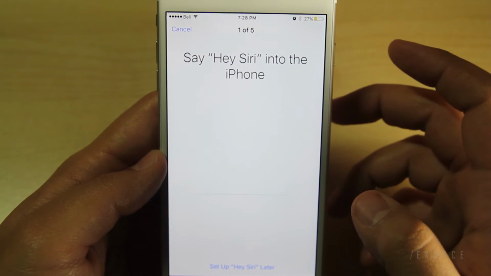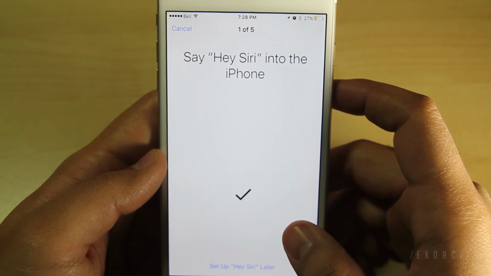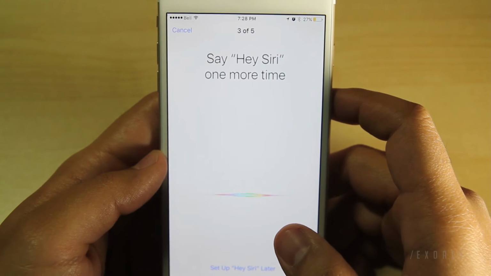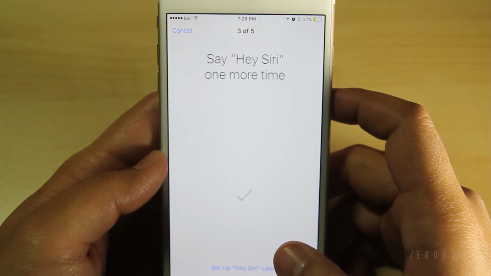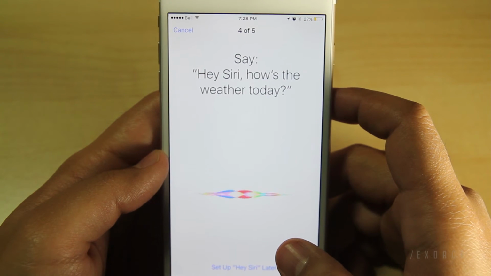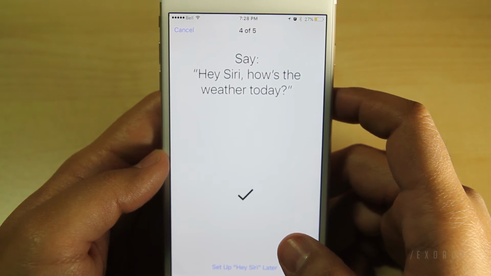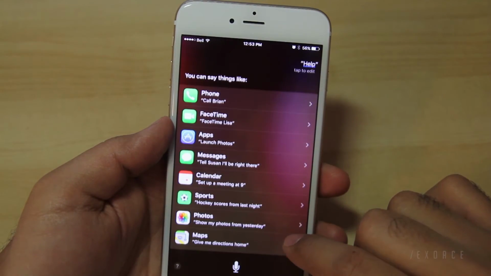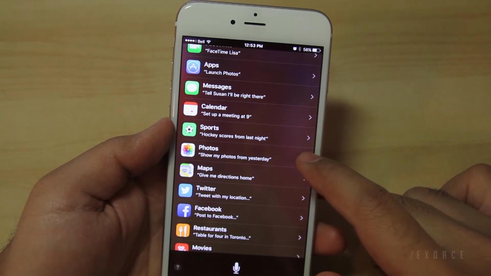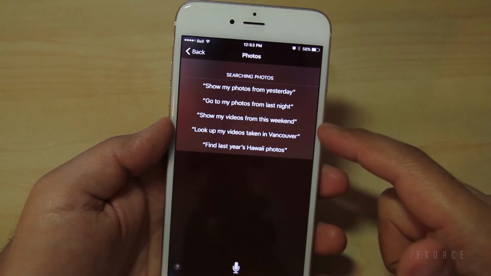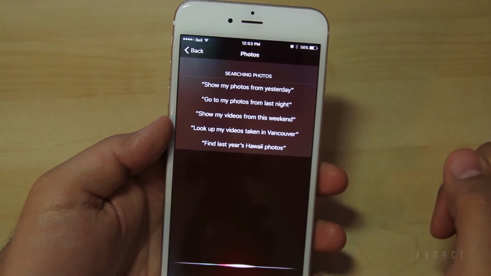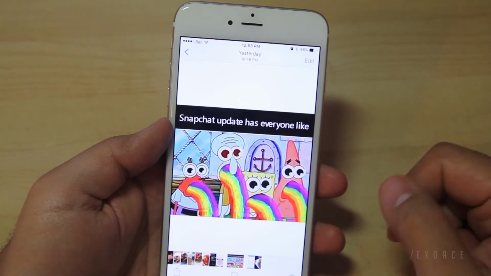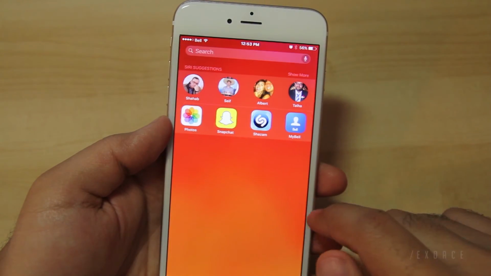You can now train Siri with 5 different steps where she asks you to say a certain phrase. Once you say it, she learns how your voice is, and then when it's plugged into a power source, let's say from your computer or from the wall charger, you can say Hey Siri, and simply by saying help, she will show you a list of features that are new, and you can tap on each individual feature to see what's new specifically. But for example, you can say Hey Siri, show me my photos from yesterday, or show me my photos from when I was in Toronto or wherever I was, and she'll turn that on for you.